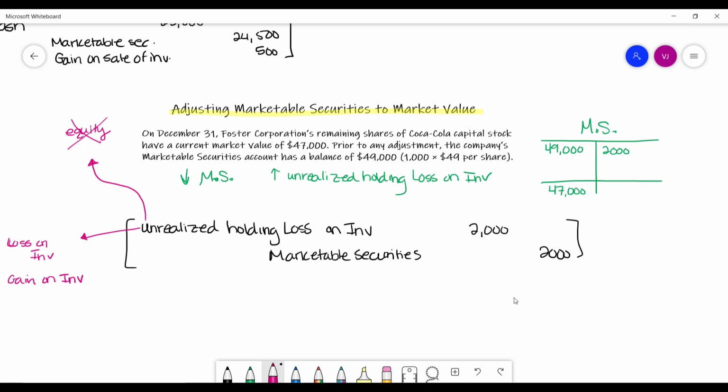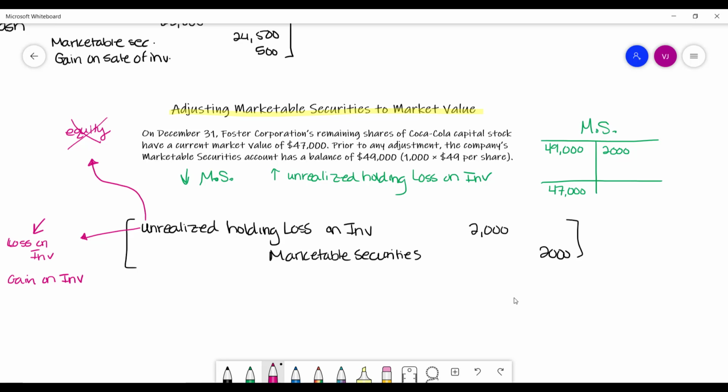Now, this seems a little bit counterintuitive, right? Because we just said that we haven't sold these shares, so there isn't really a realized gain or loss. But this change in standards has companies now actually record, in this case, what was an unrealized holding loss, just a dip in the market value of the shares we have left over. Instead, we would have to recognize this $2,000 dip in market value as an actual loss on our investment, although we didn't actually sell them.